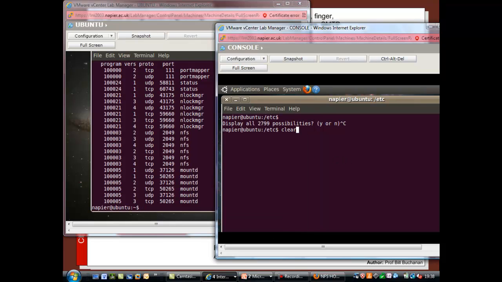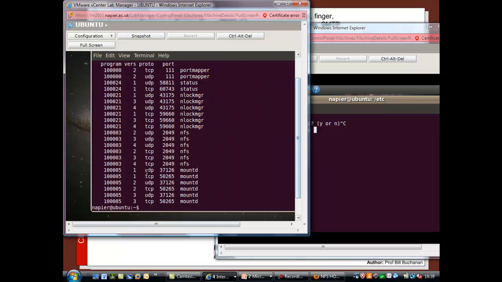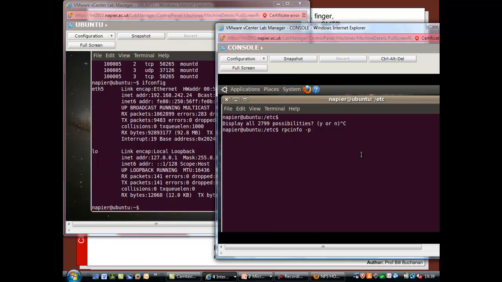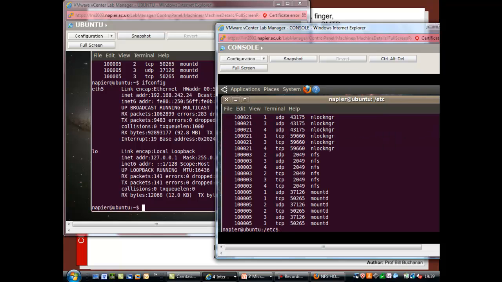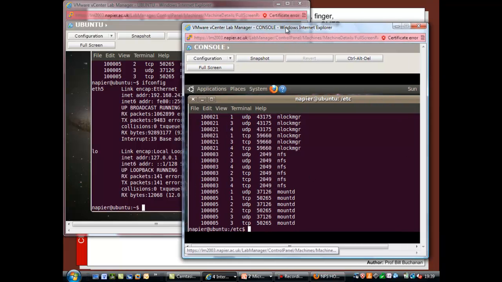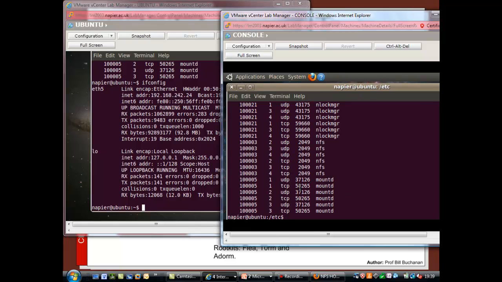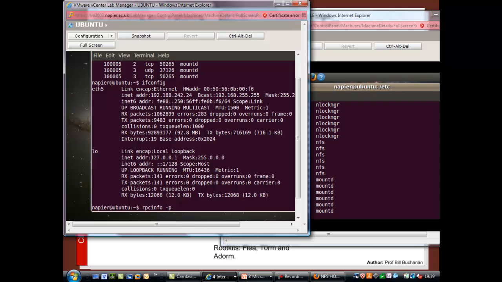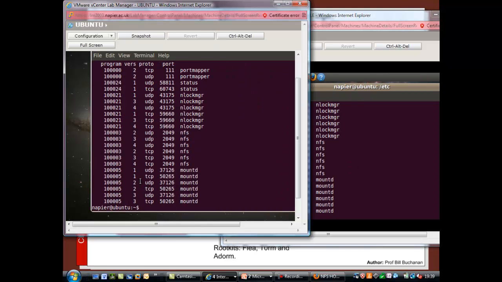Okay, so over here it's possible to run our rpcinfo. And let's have a look at what the IP address is. Okay, so just to check, there's nothing running on this machine here. So let's try and connect it to the other machine. And we can see here that we can get access to all the RPC information running on the computer, and it should be just the same as what's running here, and so on.